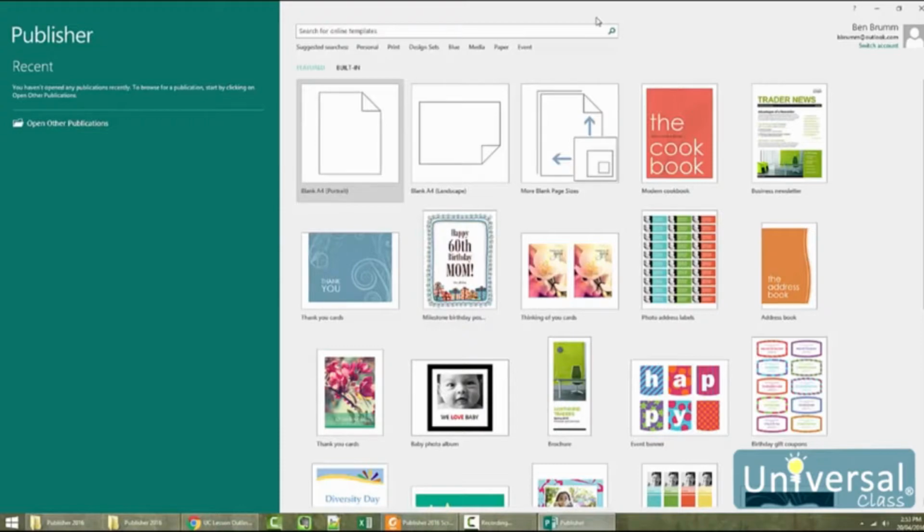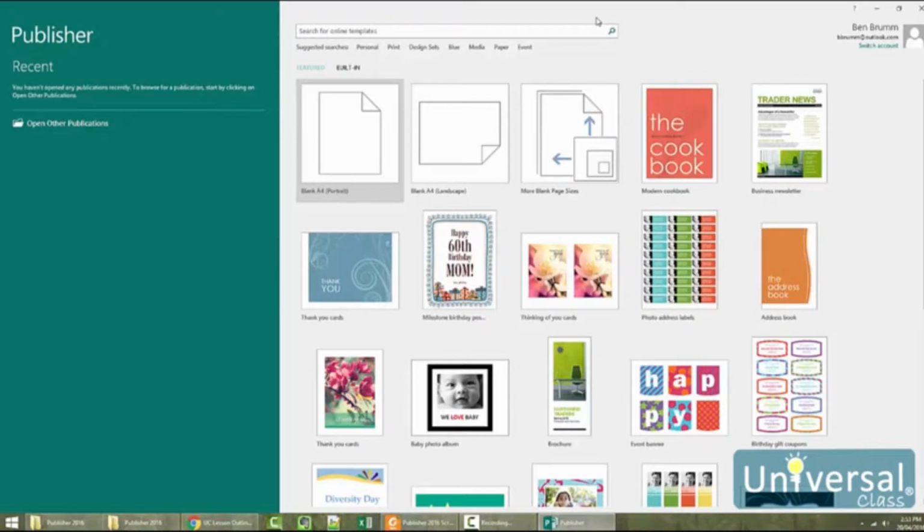Whenever you open the majority of Office applications, such as Word or Excel, you will be taken to a start screen that allows you to decide exactly what you wish to do within the program. Publisher is no different. Each time you open Publisher, you'll see the start screen like the one shown here. From the start screen, you can do one of 3 things. You can open an existing publication that's stored on your computer or on the web. You can select a template to use to create a new publication, or you can start a new blank publication. Each file that you create in Publisher is called a publication.